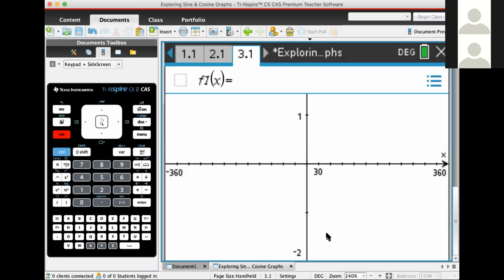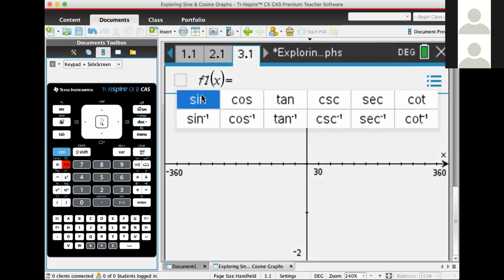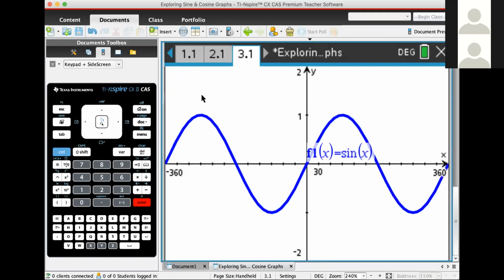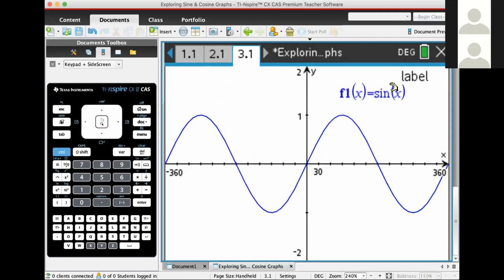So when you put f of x, now go and say trig, sine x, voila! Just like that. What we saw as a straight line suddenly seems that it's not a straight line. It's still in degrees, by the way. We didn't switch it to radians. But what's the problem? We're seeing two, no? We're seeing two. I want one. I want the domain to be restricted.